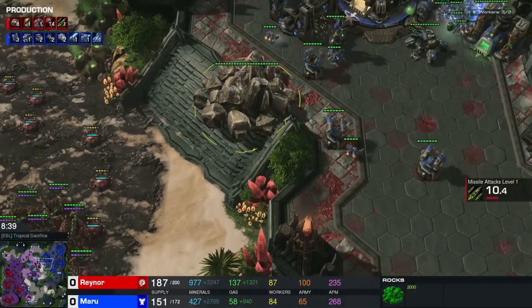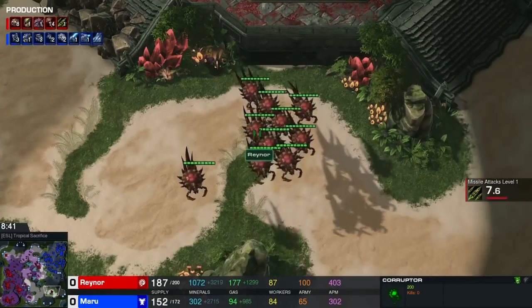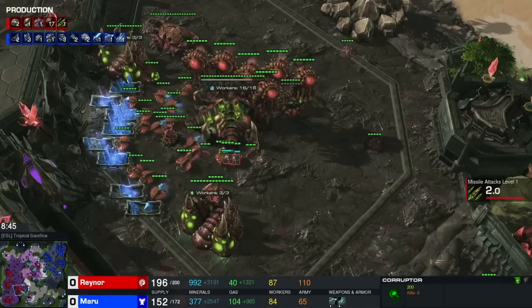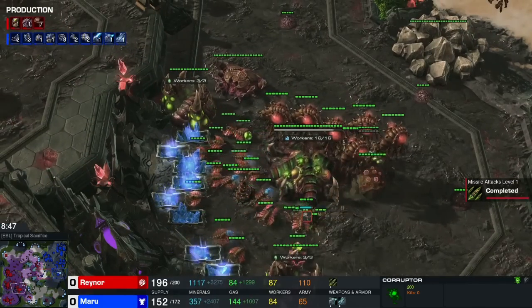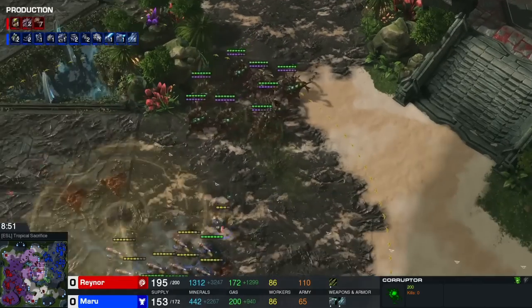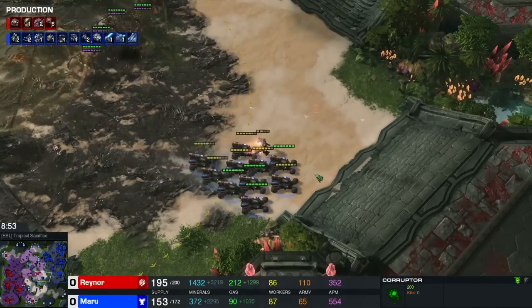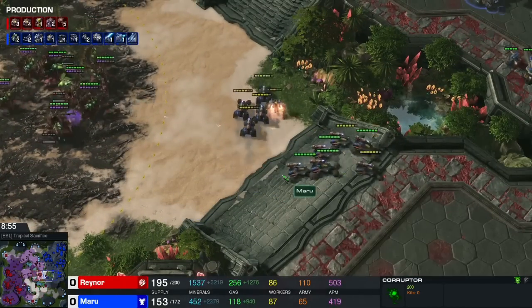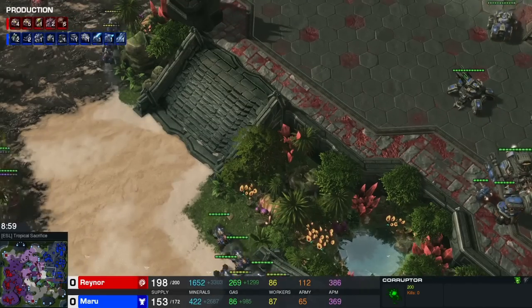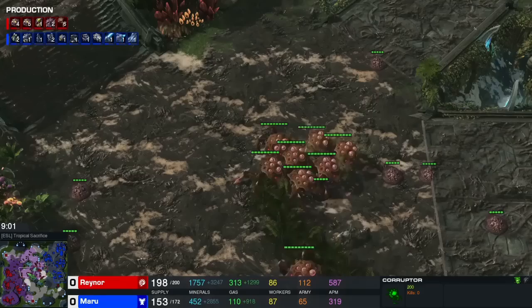Rocks are nicely blocking the entrance, as we see some Corruptors of course out on the map. REYNOR reacting really nicely with anti-air against the battle cruisers. And yeah, once again MARU is turtling up, he's scanning the proximity, he's expecting an attack, so this is why those Hellions are already out on the map, waiting for that attack, just so they can push forward and snipe those drones.